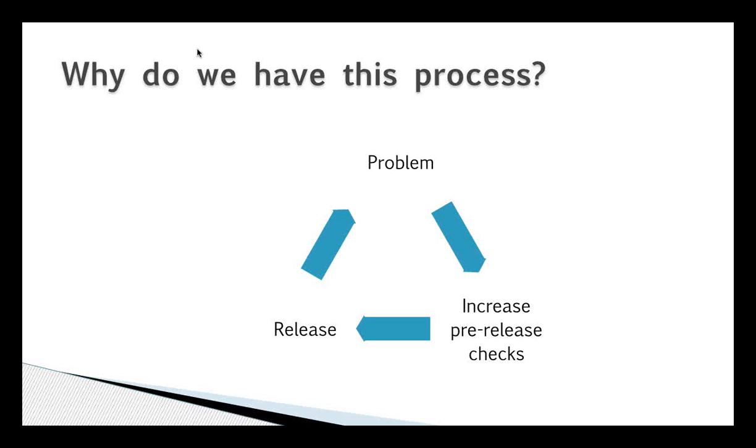So we had eventually reached the stage where we had such a safe process that we could barely release anything at all. So we were quite honest with ourselves. We knew we needed to change. The developers were very frustrated because they had code just sitting around. They wanted to move on to the next thing.